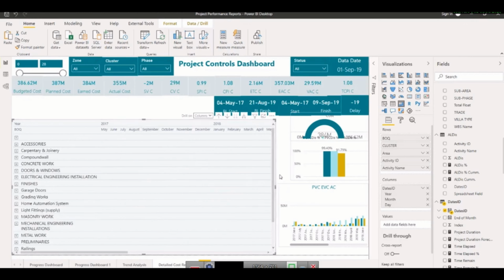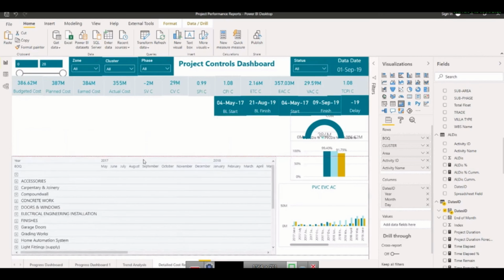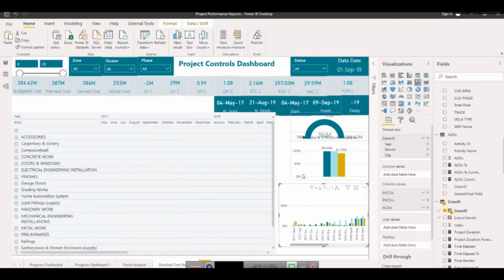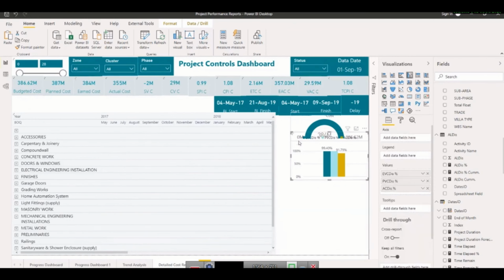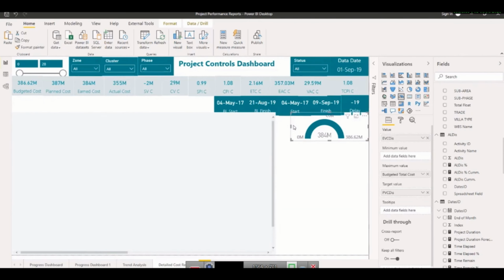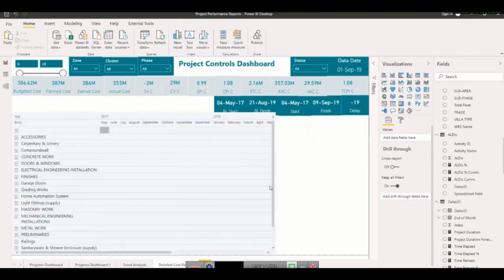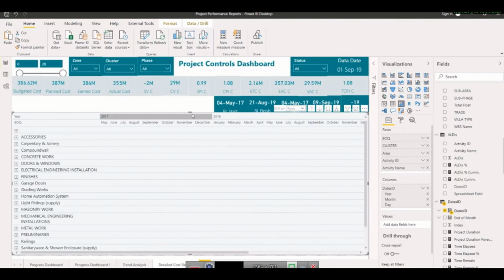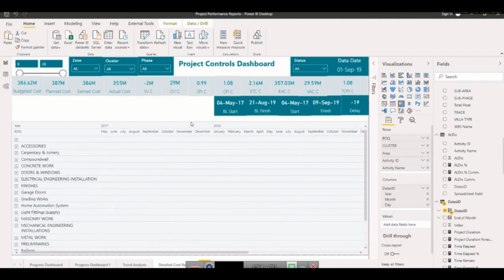So let's say if I bring in a little part, okay, if I bring, we can just decide what we need. Okay, if this is my SPI, so I also need the CPI.